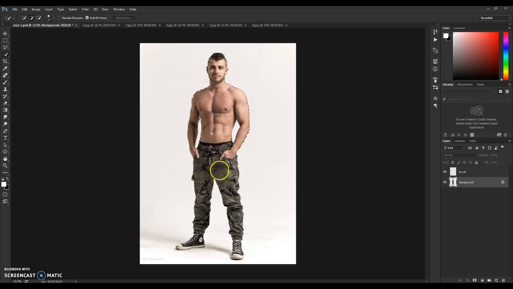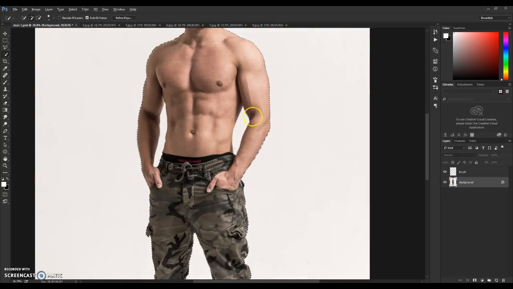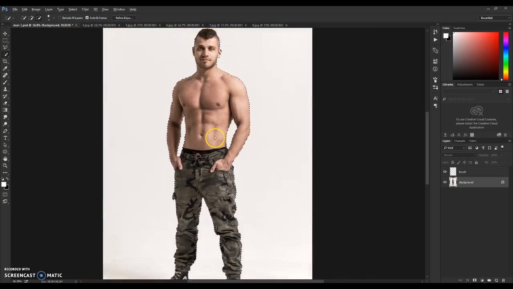So quickly select it, and also if you have these gaps on the model like this, to deselect that part, hold down the left Alt key and just brush it in like this, and then you fully selected your model.